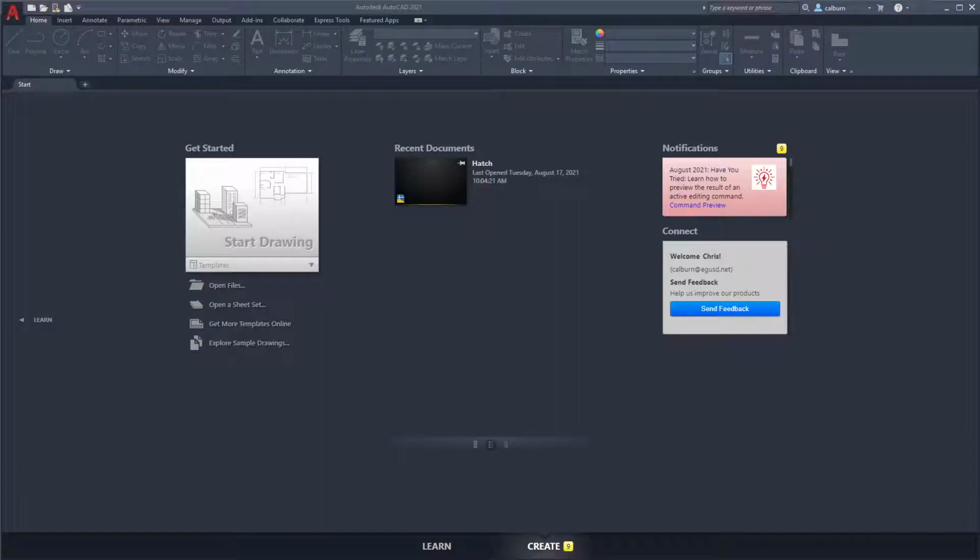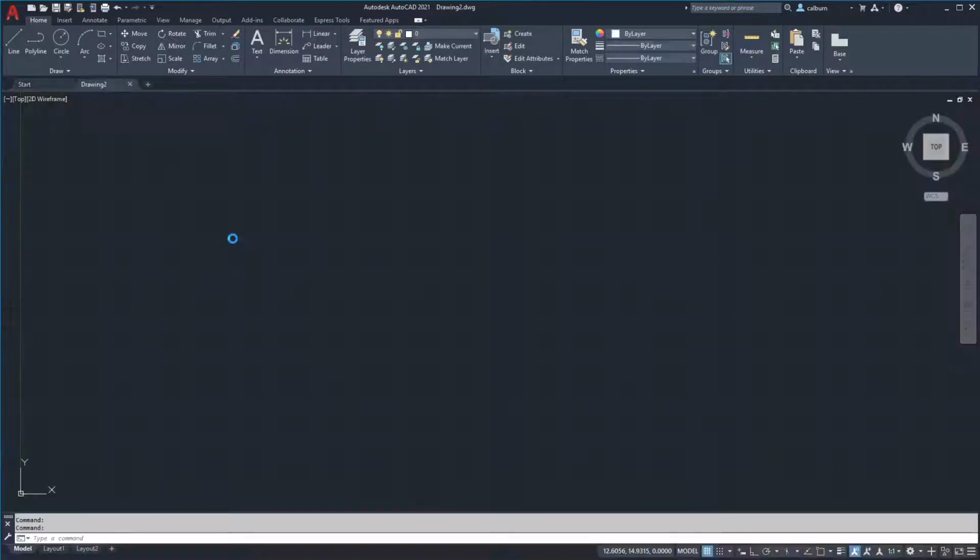All right, today's lesson is going to focus on downloading and importing images from the internet. We're going to use that to trace today. If you create a brand new drawing, make sure you zoom all and turn off your grid. And once that's done, we'll navigate over to the internet and we'll search for an image.